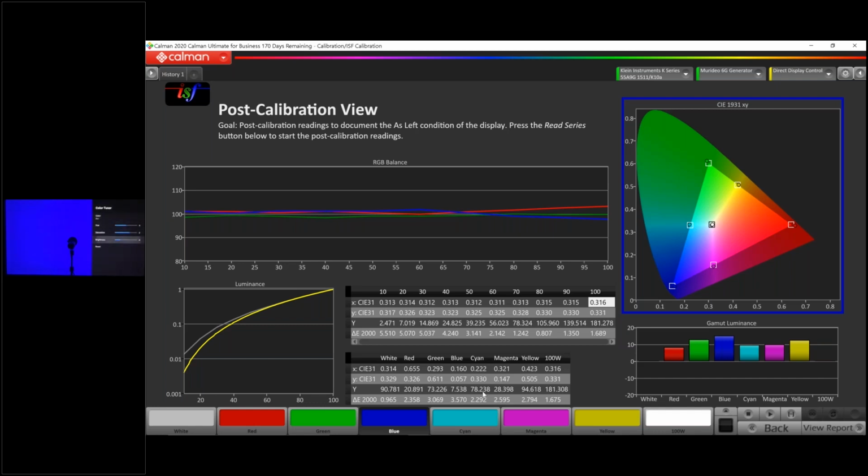Let's come down like 1 more click. And now blue, still 3.5. So again, it's close, guys. I'm not gonna lose any sleep over this. It's better than it was, which is nice.